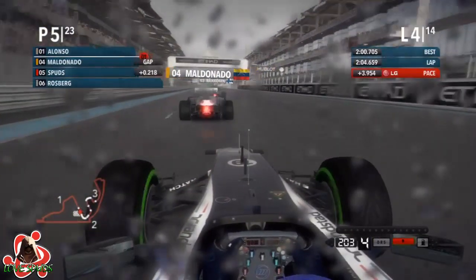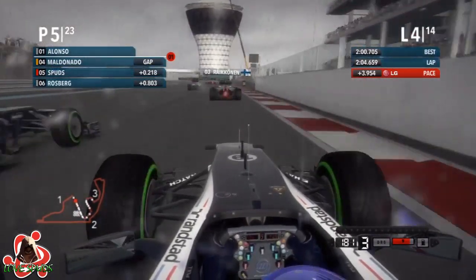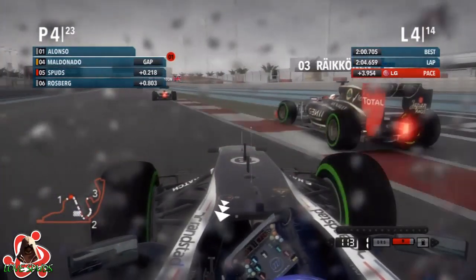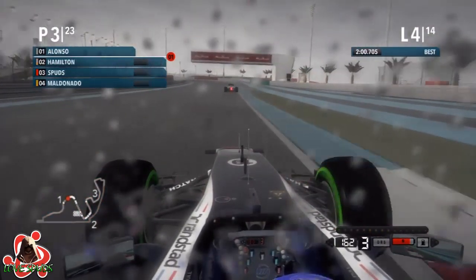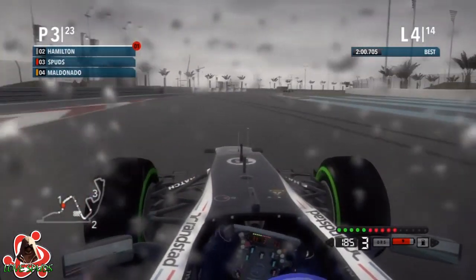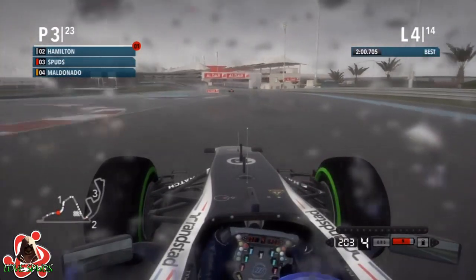Even Maldonado's gone past me. So I can get him on the outside. Let's try not to crash into the back of Raikkonen. Take it easy. Oh, Raikkonen's gone off. I wasn't expecting that. I completely forgot what happened there in the race. I can tell you that much.